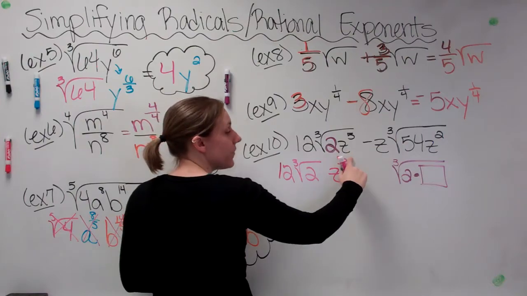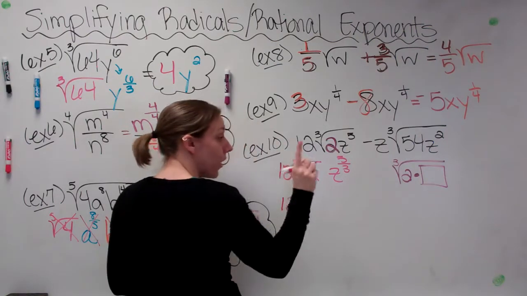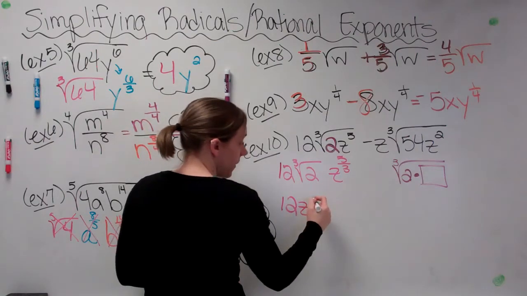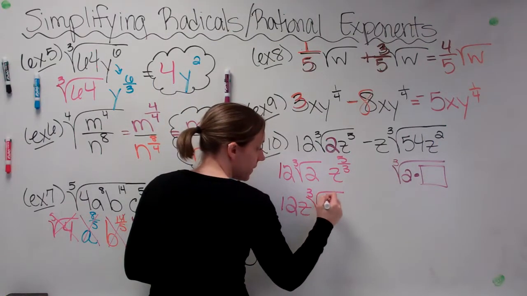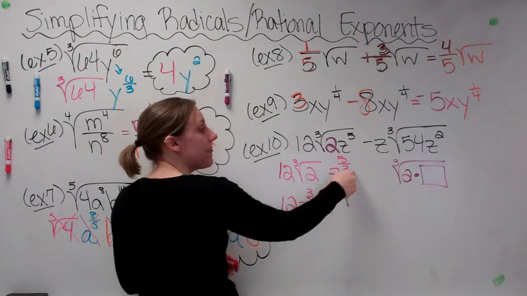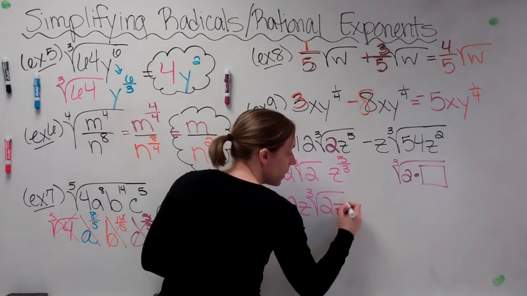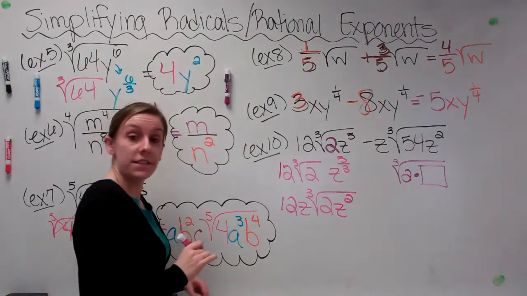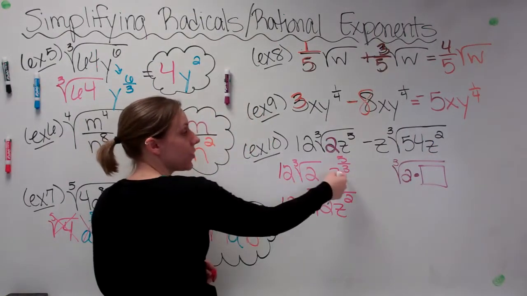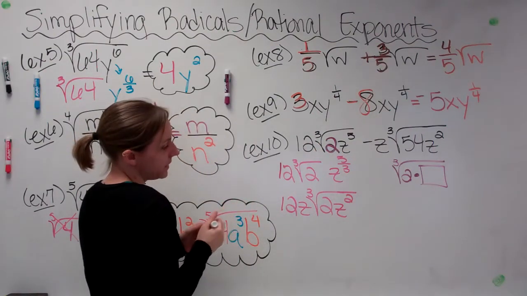How many times does 3 go into 5? Or what is 5 divided by 3? Well, that is 1 time. So I can pull one of the z's out. All right, and then you ask yourself, again, this is sitting here. We can't move it. So we pulled one of the z's out. And then what is our remainder? Well, 5 minus that 3 is a 2. So we have a z squared that's left. All right, so there's the z squared that we were talking about matching. So one of the z's comes out. That we had 2 as a remainder, so that left us with a z squared inside.